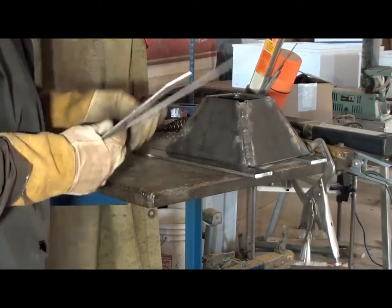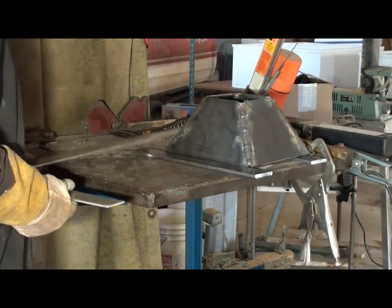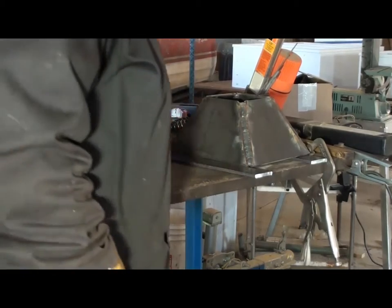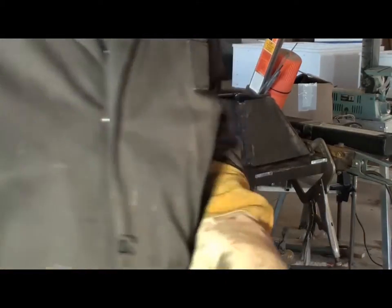Looks like it's running parallel. A little bit sticking out there, a little bit sticking out there. Those are a little bit long, but I thought I could trim them off a hell of a lot easier than I could have cut them to size.